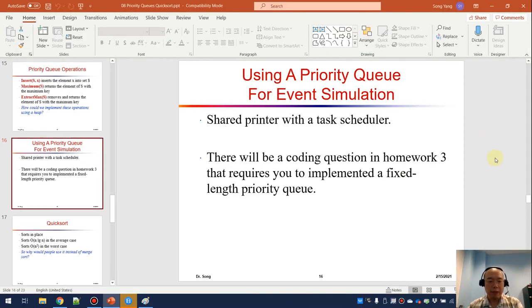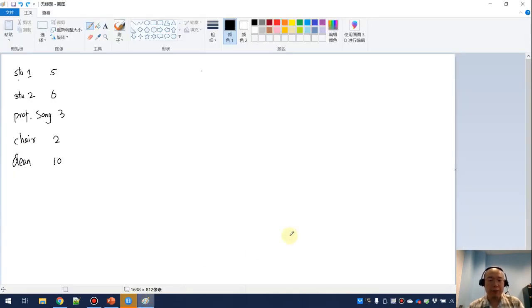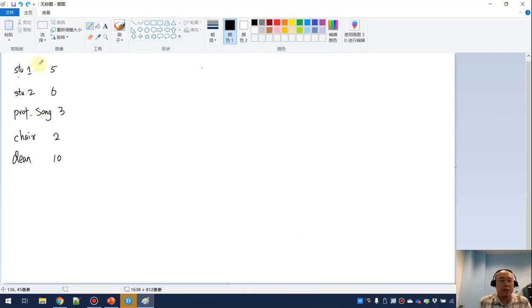Okay, so let me do a harder example here. Let's assume there are 5 people sending in their printing tasks to the same printer at the same time. So we have student 1, and student 1's priority is 5, and then we have student 2. Let's assume that this student 2 is a senior student, so the senior student gets a higher priority, so priority 6.